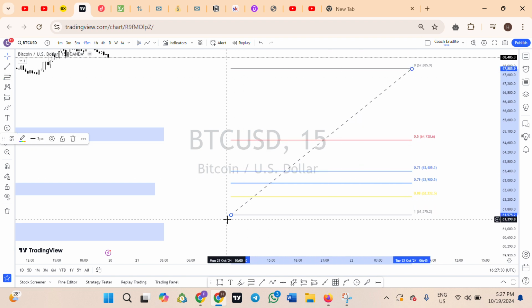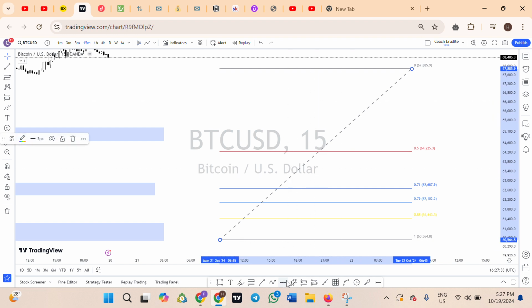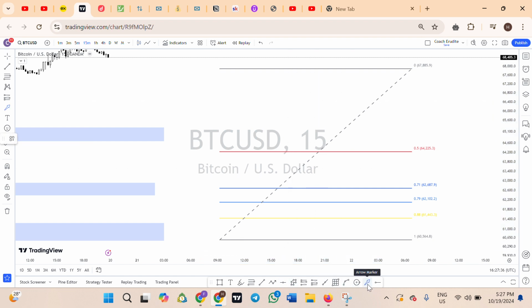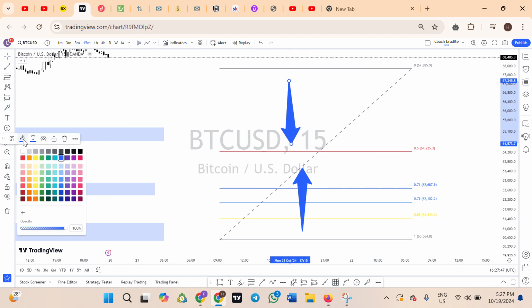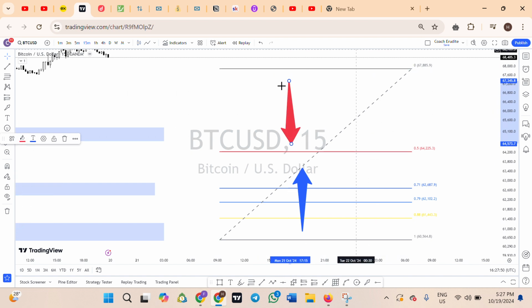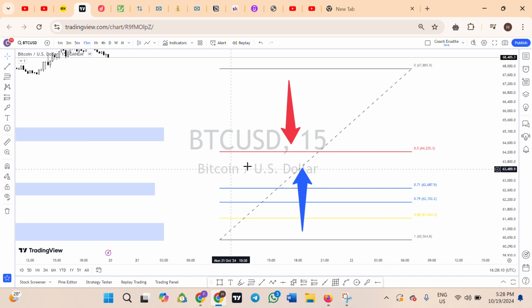So now I'm going to pull out my Fibonacci tool to show you the setup. Just like you see on my screen, we have the area of the premium zone and the discount zone. I'm going to change the color of this to red. Now you look forward, either on an upward trend or on a downward trend, to sell from the premium and also look forward to buy from the discount. Now, how do you draw your Fibonacci tool? We come to that.